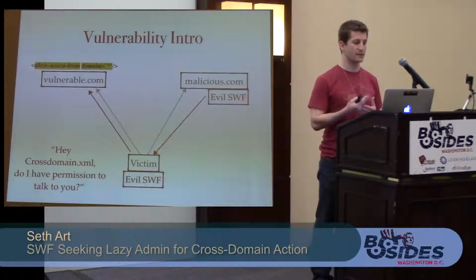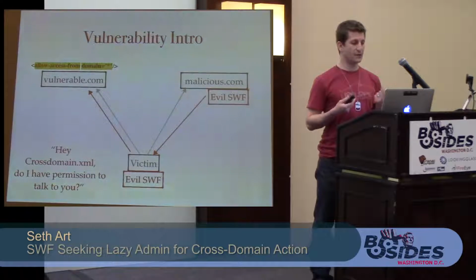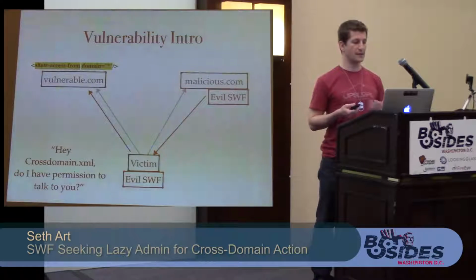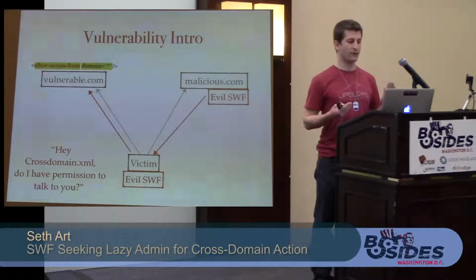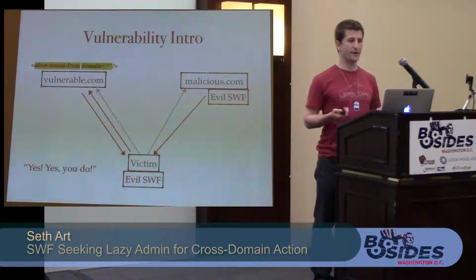Flash Player makes a request to the vulnerable server, and as you can see here, this vulnerable server says allow access from domain equals star. So Flash Player says, I have a SWF from malicious.com. Is it authorized to talk with you? And this server is saying, yes, I don't care where it's from, it's authorized to talk with me and access my data.